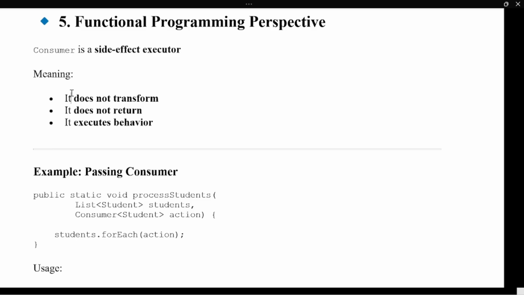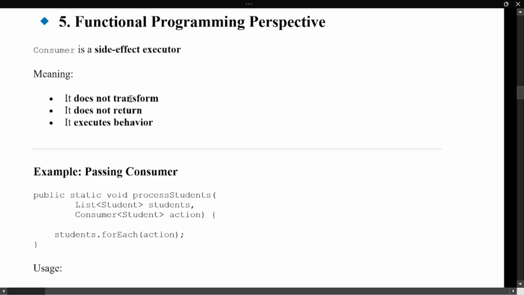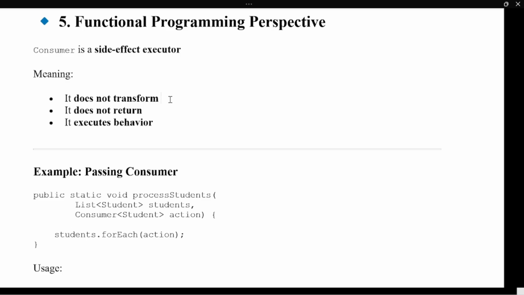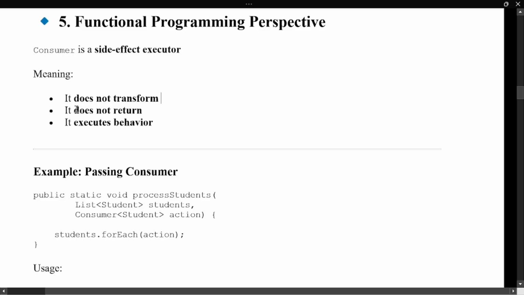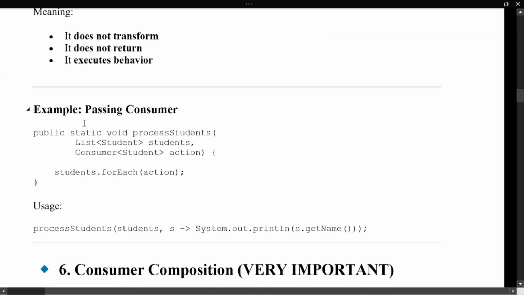It doesn't return after transforming, as in the Function interface, where we transform the input and return it. But we don't do these two things as far as the Consumer functional interface is concerned. It doesn't transform, it doesn't return, it just executes behavior.